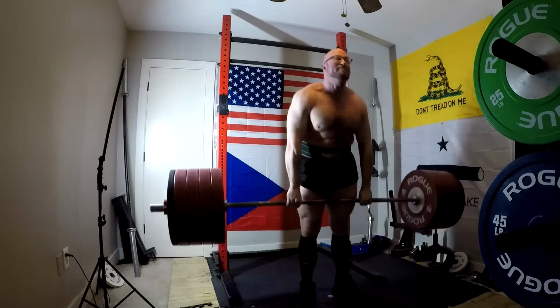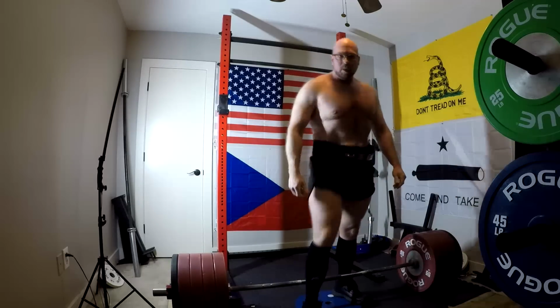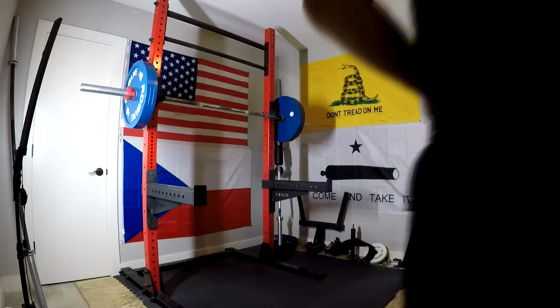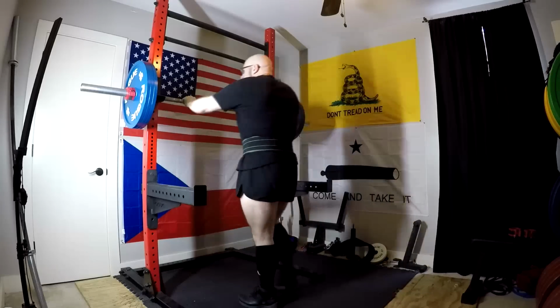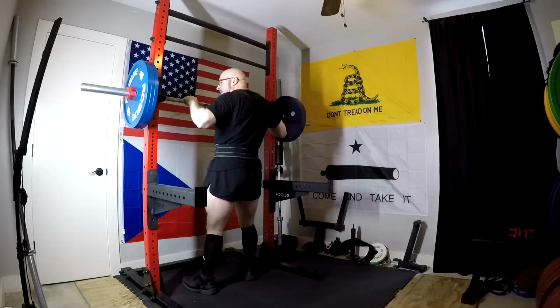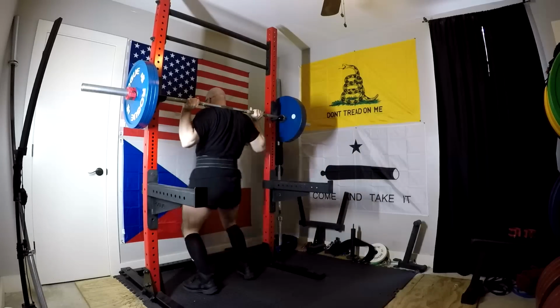And it literally could make the difference on your max weight on that lift of being able to lift 450 or 460 versus 500 pounds. It can be that much difference. And so in order to learn to lift heavy on that, the heaviest reps are the only ones that really count. In other words, we can practice all day long with lighter weights.